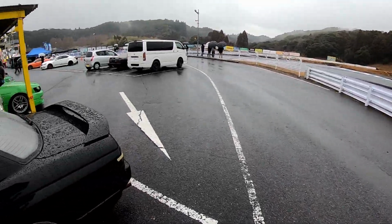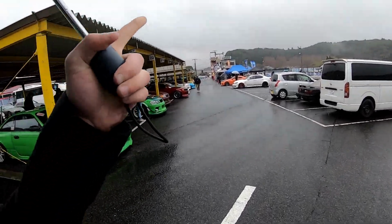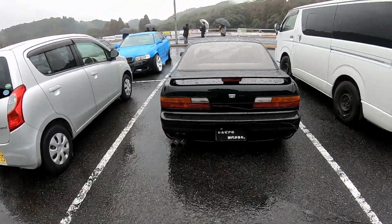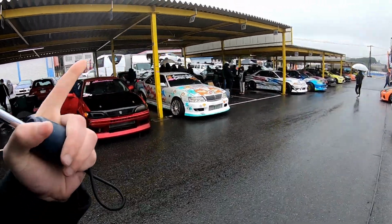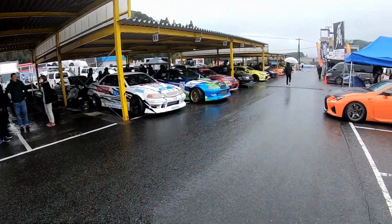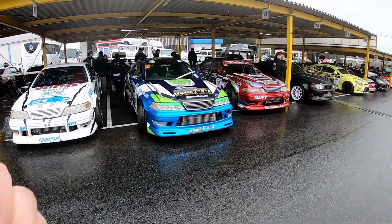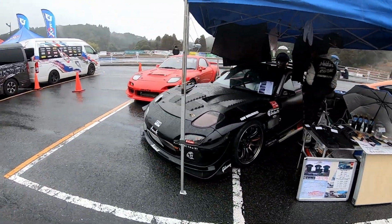Stockish Lexus. Yeah, let's go through here and then to the back, because in the back corner I think it's the nicest place to watch the cars. So yeah, I love this double exit style exhaust. Pretty cool, pretty cool. I say I love a lot, but I think this wrap is pretty cool. Very nice. A lot of chasers, the whole chaser gang. More RX-7s.